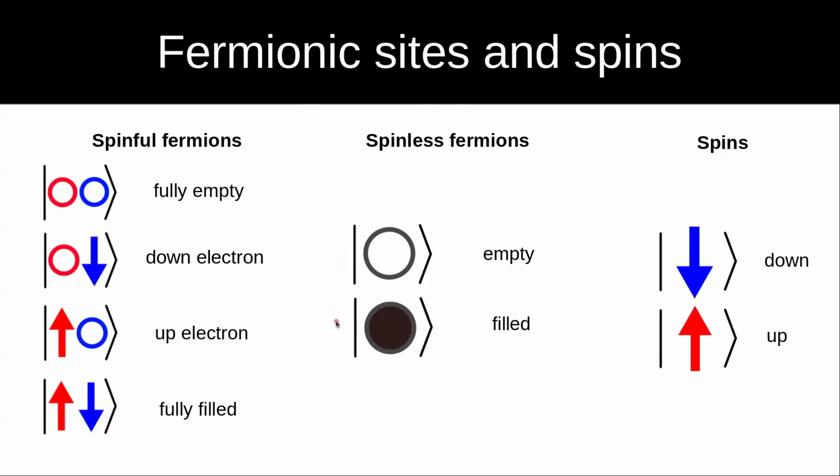Of course, if we assume that our electrons also have spin degree of freedom, then in each level we could put an up electron or a down electron. One way of thinking about spin is to consider that spin is just another level. So instead of having, let's say, one level per single particle level, we now have 2 levels per single particle level. And so if you have spinful electrons, your growth of the Hilbert space is still exponential, but twice as fast as if you have spinless fermions.